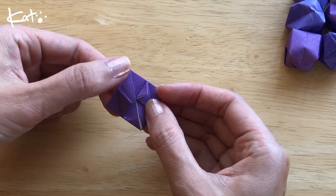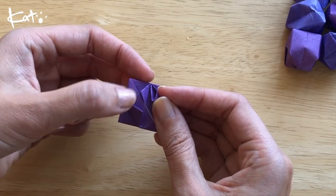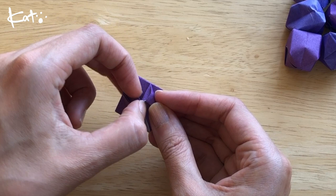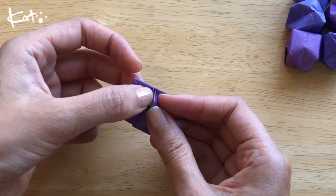So you're going to want to put this tab into the little pocket that you see here, but when we're working with origami this small, you might want to use a pen instead of your fingers.